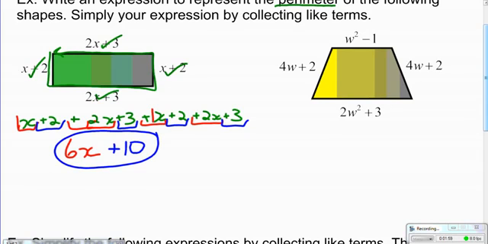So some of you might have looked and said, okay, well, I can just go straight here and go 2x plus x plus 2x plus x. Or you might have started multiplying. There are definitely other methods. If you want to check them with me tomorrow in class, I would encourage it.